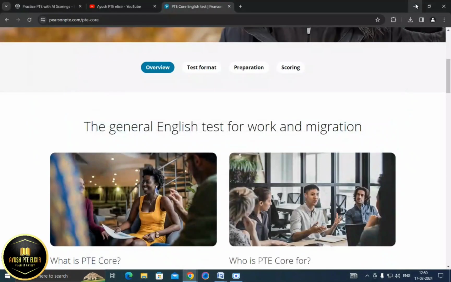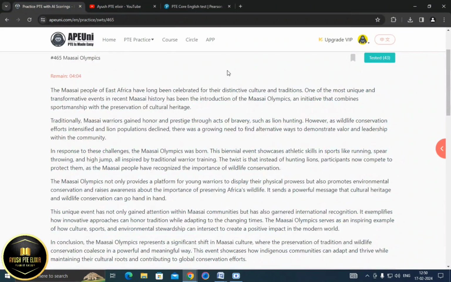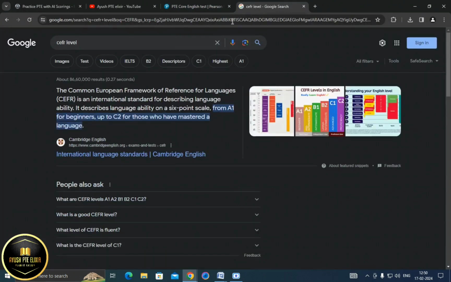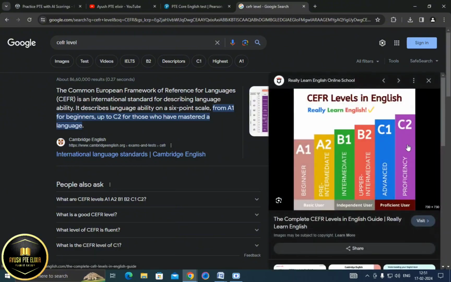So let me tell you the tips on how to do that basically, and what is the easiest way to do. See, there are 3 things that we can do, as I have already mentioned in many videos. There is a CEFR scale that I told you. CEFR level is the Common European Framework of Reference for Languages. It shows your levels, basically where you are, from A1 to C2. You can be a basic user, you can be independent or intermediate, or you can be a proficient user as well. So in order to get the scores for this, you have to tackle the tasks also.